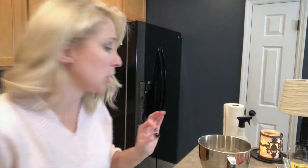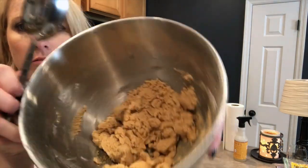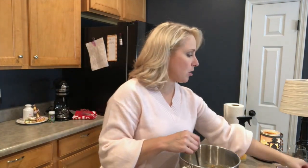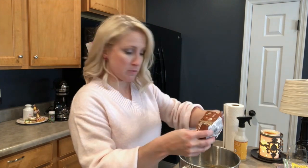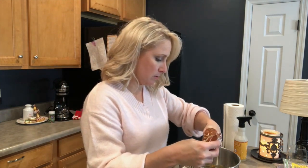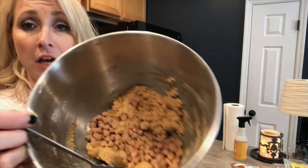Okay, so I picked up my dishes, I hand washed a few things, and now I'm going to show you guys what to do about the butterscotch chips. Literally, you just dump the butterscotch chips in the peanut butter mixture. My peanut butter mixture always comes out kind of crumbly, but you just add butterscotch chips to it. I love butterscotch chips in mine. Because I do have quite a bit of batter left, I did stick a hefty amount in there probably.